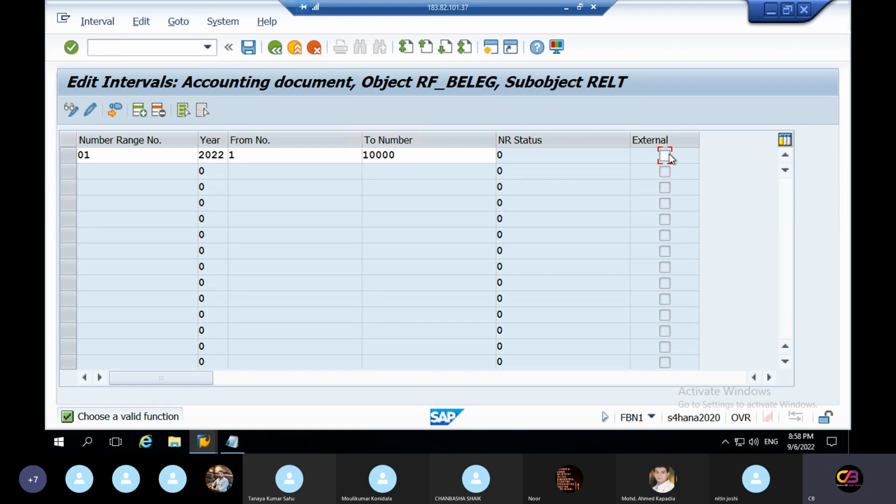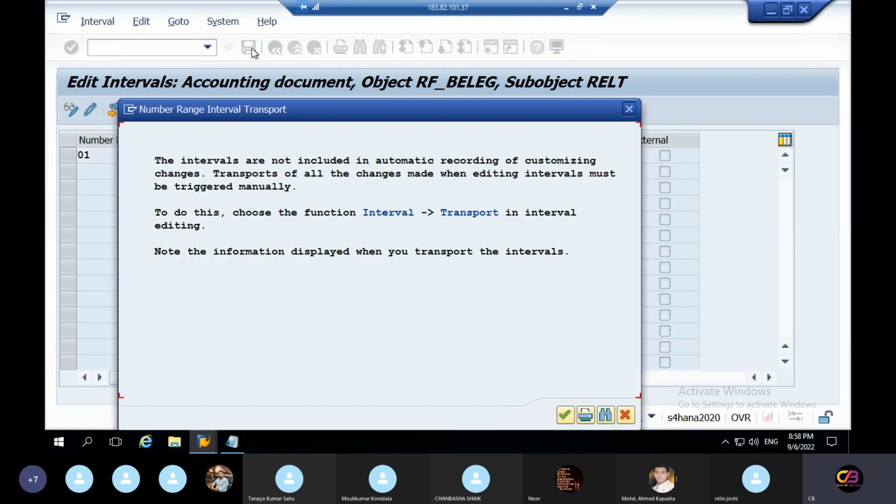So remove it. I am not taking this, which means it's internal. For external, the client will tell you. If these document types have external numbering, then the client will tell you to tick mark it. Now just save it.